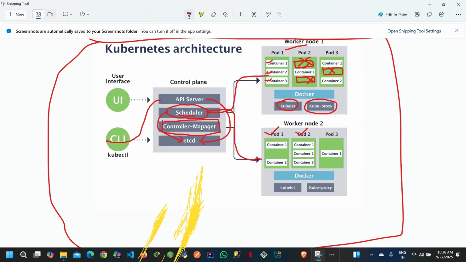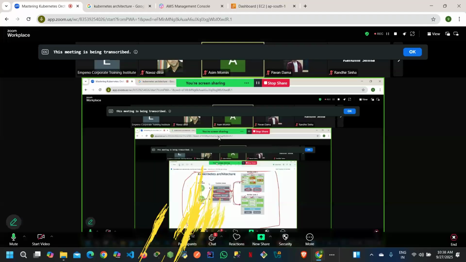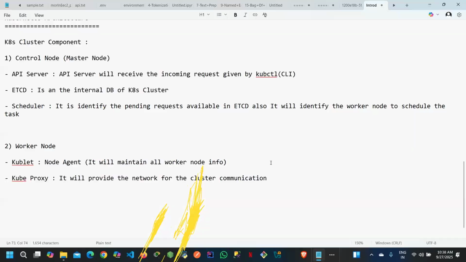Again, the controller manager will check etcd has the incoming request, and the state of this request, pending or completed. Accordingly, it checks the scheduler is working as expected or not. So everything is checked by the controller manager, guys.